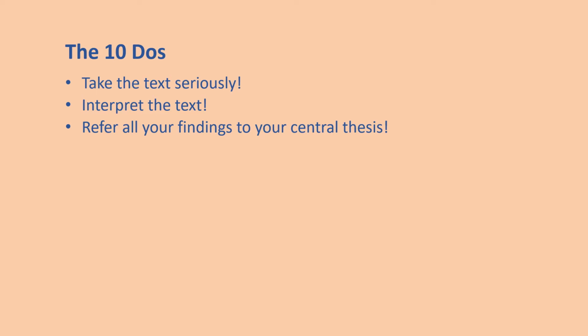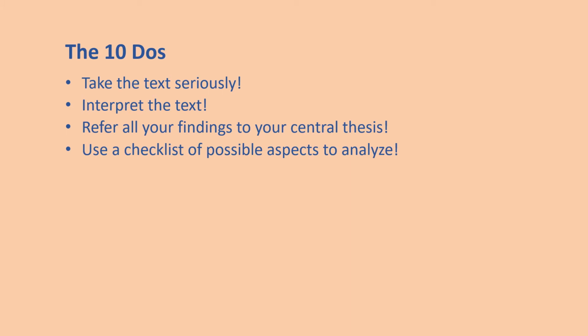Your central thesis could be quite open. You could just say the main character experiences the typical conflicts of an immigrant in New York in the 1890s, and then you refer every image and metaphor and every aspect of the content and every syntactical thing that you analyze to this central thesis, so that you never just point out a number of findings that have no connection to each other. Always make sure everything refers to this central thesis, and then your essay will be nicely organized.